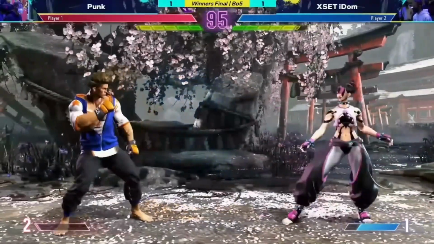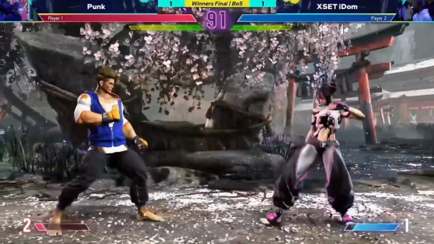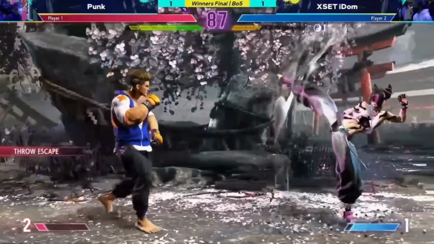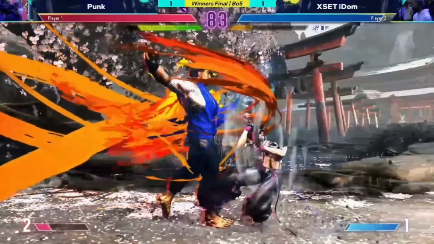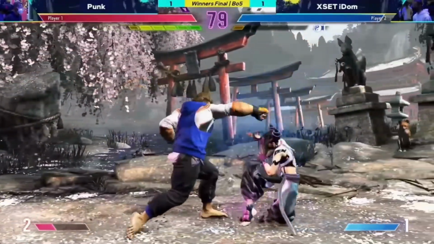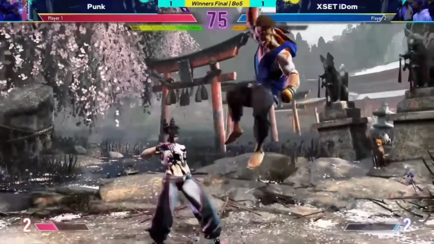All right, going in with plus frames. Sandblast. Plus frames, breaks the throw. So Item's looking a little low on drive gauge. Punk fishing with the drive impact. Ooh, yeah, Item is very low.